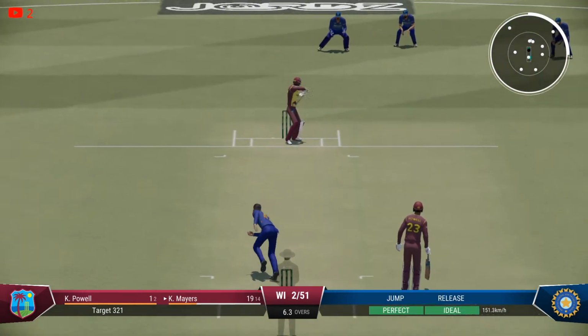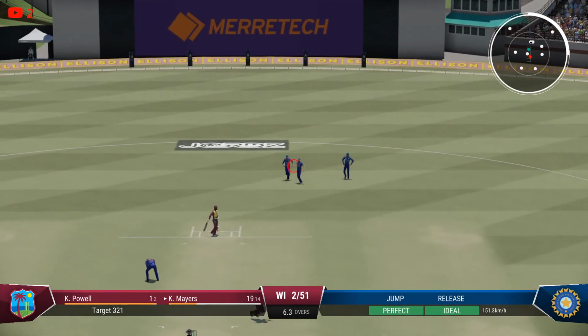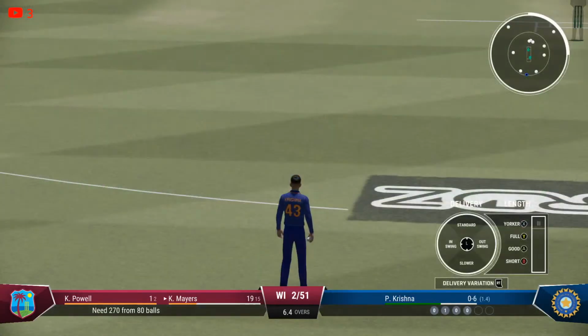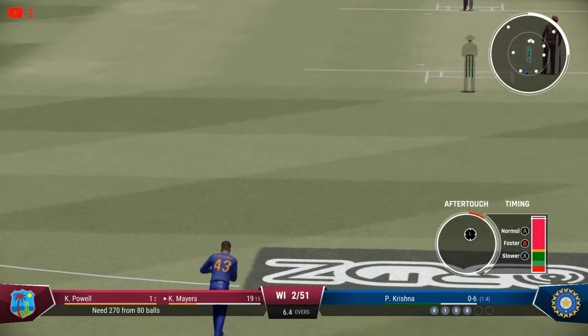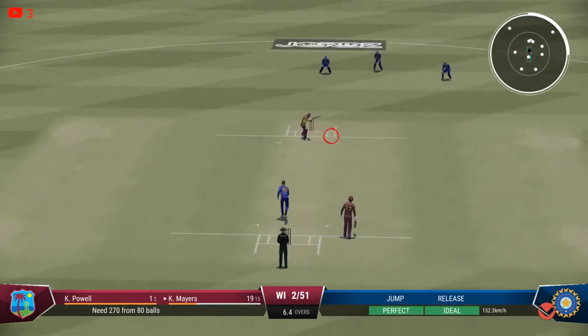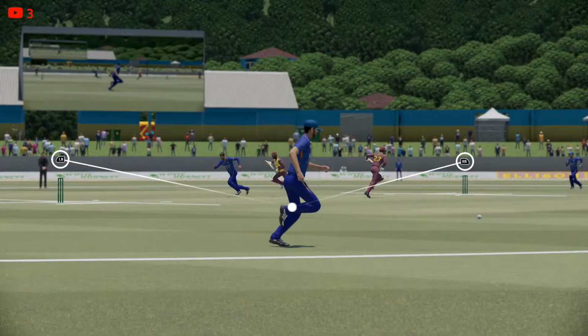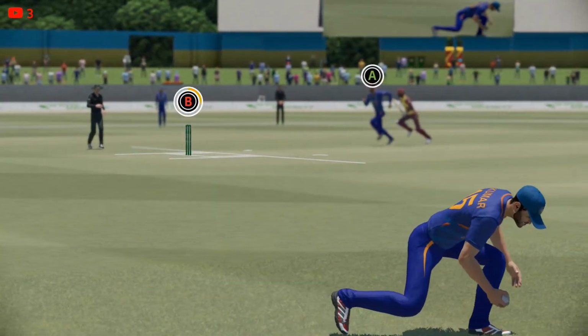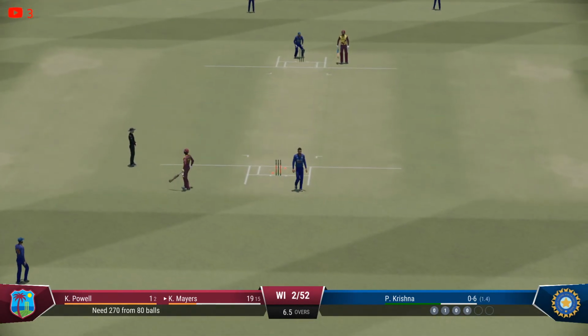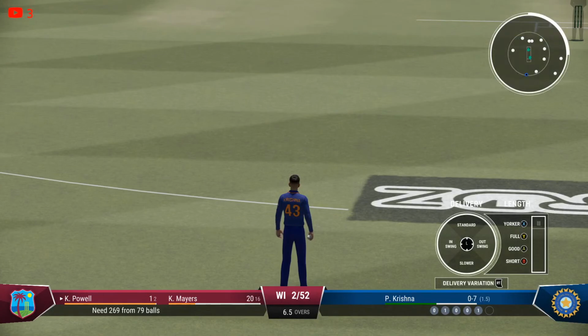And Prasidh Krishna to Kyle Mayers. So hits on the body and no runs, no wickets. The score remains the same. Not at all any bother for the score. This time he puts it in the gap somehow. And I think it will be a single, a direct hit also from Bhuvneshwar Kumar, but again it's of no use. So look at Prasidh Krishna's statistics. 1.5 overs, just 7 runs he gave. Wonderful economical bowling from him.